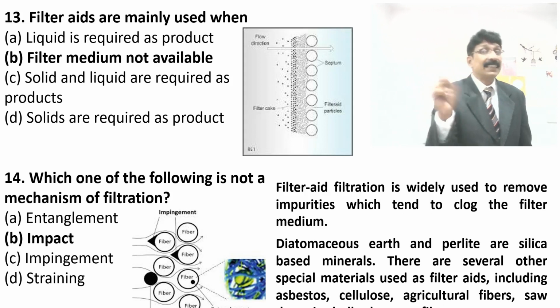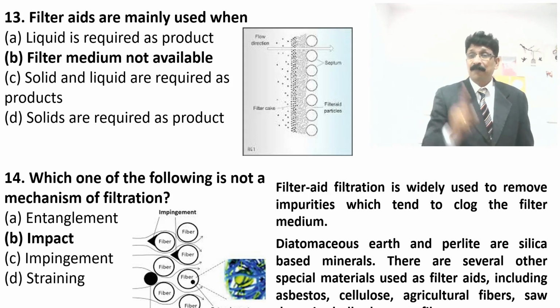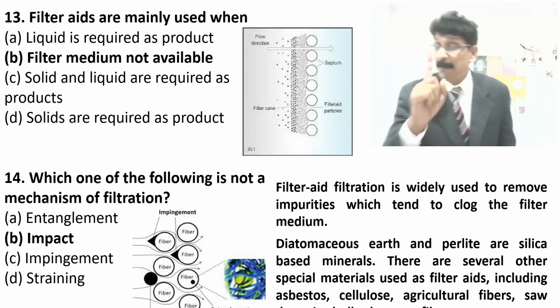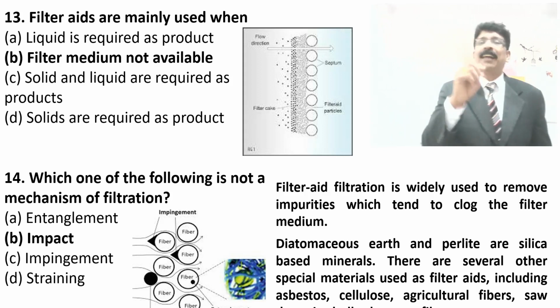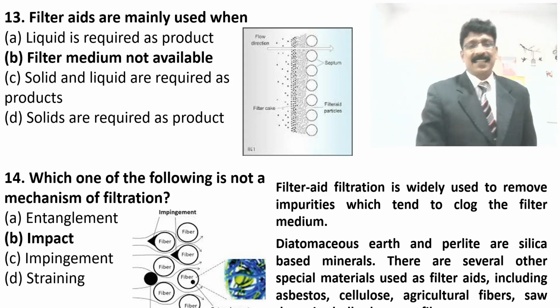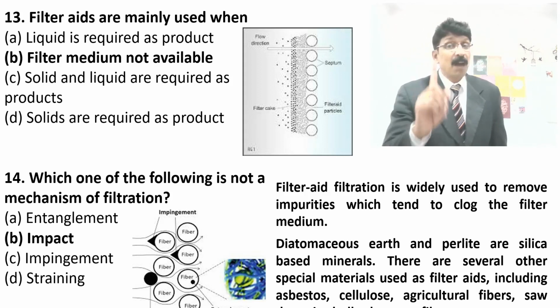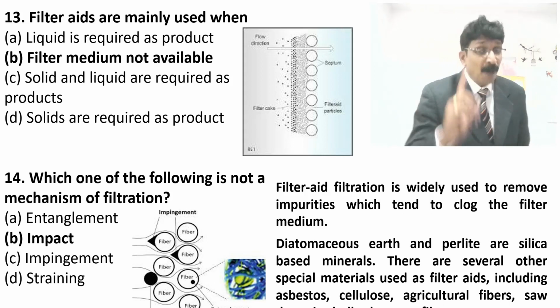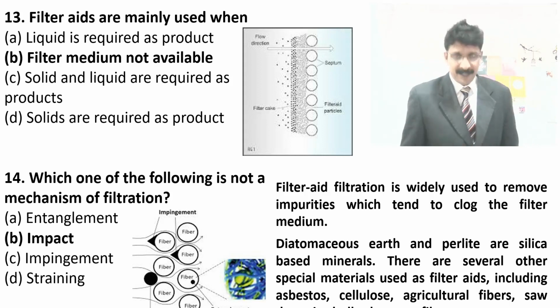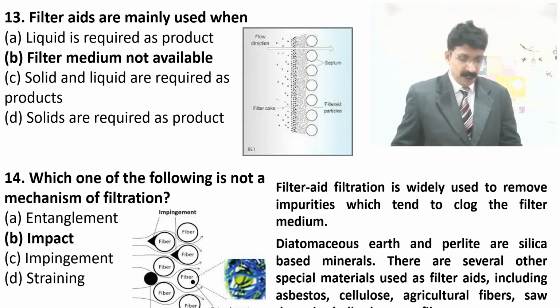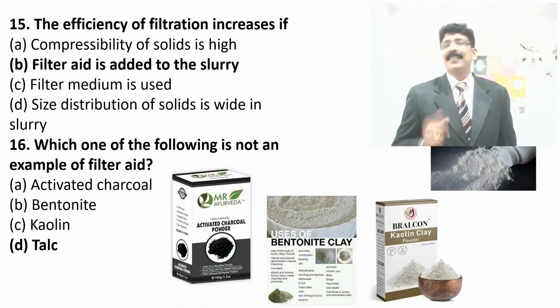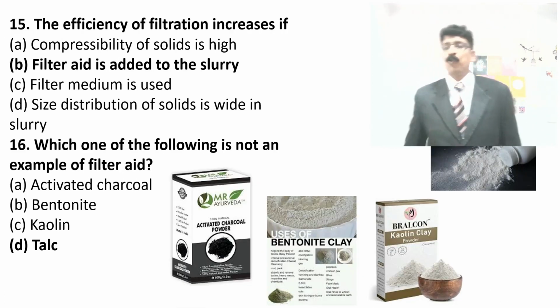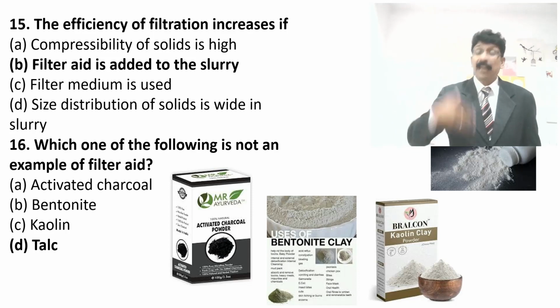Impact is not a filtration mechanism. We have discussed what that principle is. Impact comes under size reduction. It is a mechanism of size reduction, and it is the principle of the hammer mill. Like that you should remember and understand. You should recall the answers, then it will be very easy for you to answer other questions when you are preparing. When you are doing some questions, you will remember.